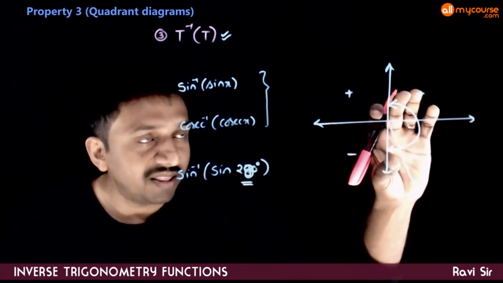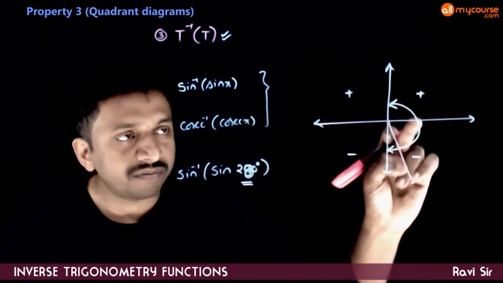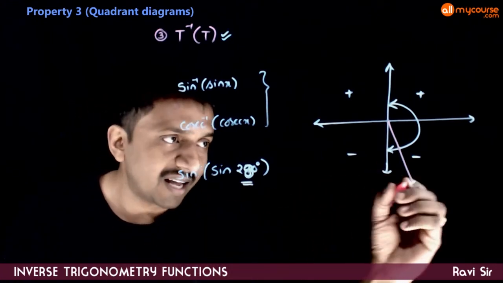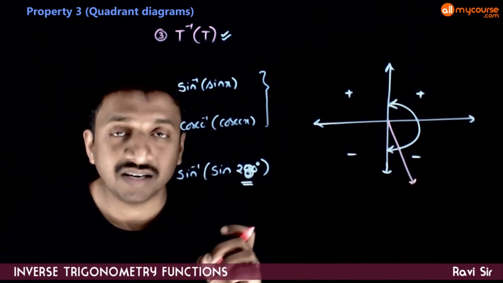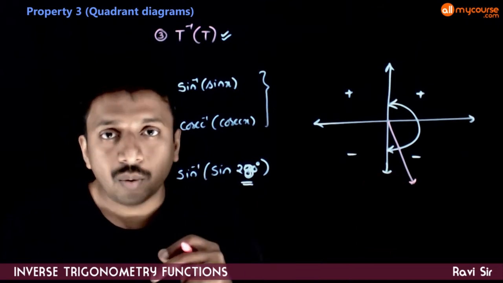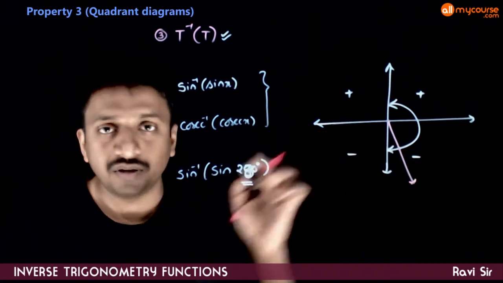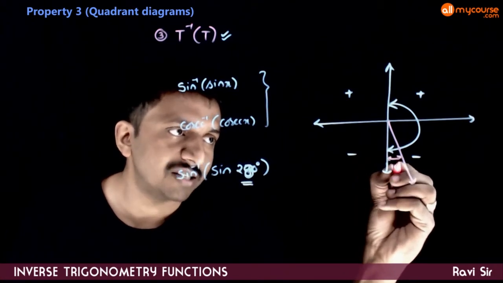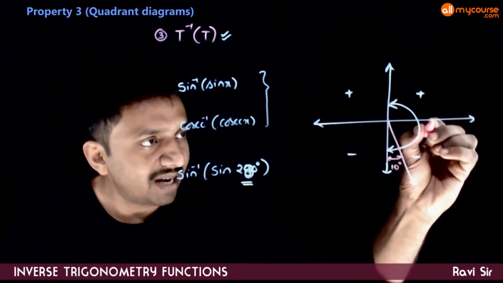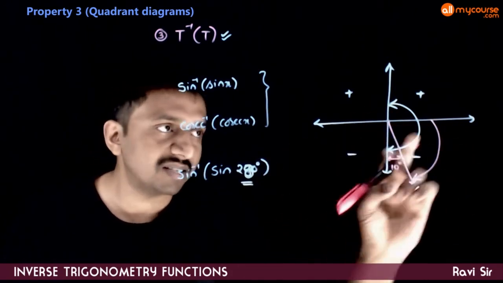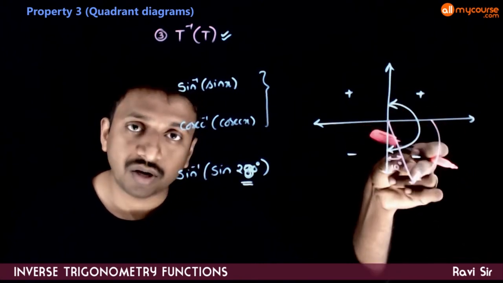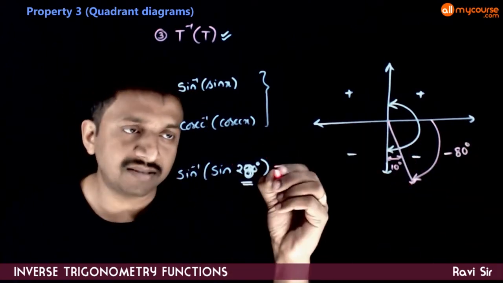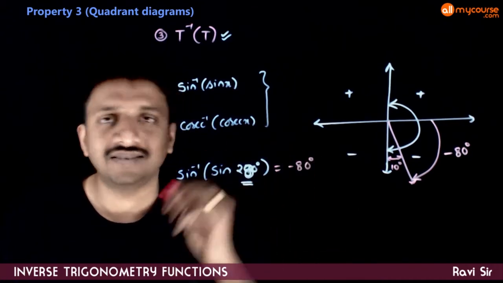Now the ray has stopped in the range of sine inverse. So what you do now is find the corresponding angle to this ray measured in the standard convention. So if you rotate by 280 degrees, 270 corresponds to this, so you go an extra 10 degrees, right? Now, what is the standard angle measured corresponding to this ray? If this is 10 degrees, this angle is 80 degrees. But this is measured in the clockwise direction, so the angle has to be reported as minus 80 degrees. So the answer to this will be just minus 80 degrees.